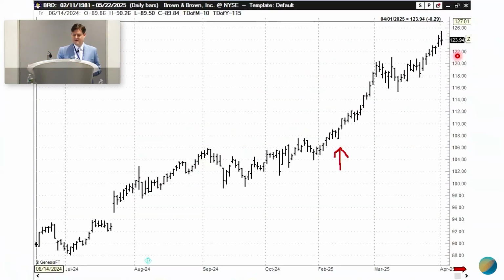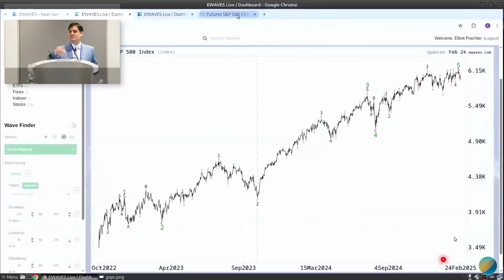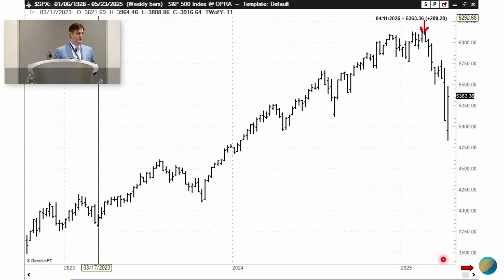So again, here's the obligatory after picture of BRO. It went off into that fifth wave there. But one thing that I didn't tell you when I showed you these charts was that the date here at the bottom, this is the 24th of February, 2025, the exact same date that the S&P was making a top. And this is just to demonstrate the fact that the way EWAVES works is it analyzes every market completely independently, because some markets are moving up while other markets are moving down. And it doesn't matter that they're both stocks and that they may tend to be correlated at times, but correlations can be spurious, they can come and go.